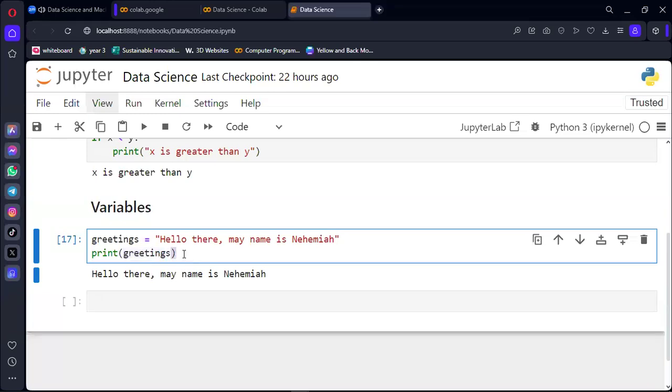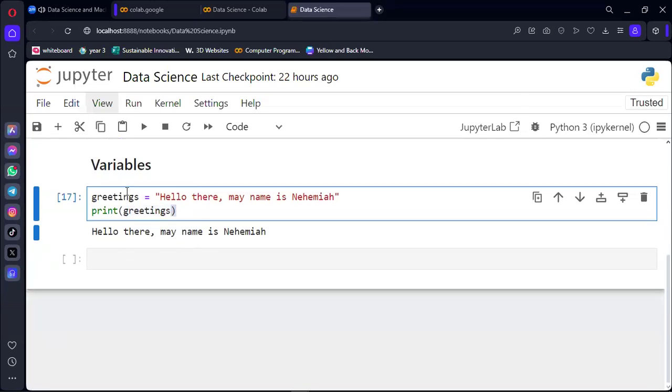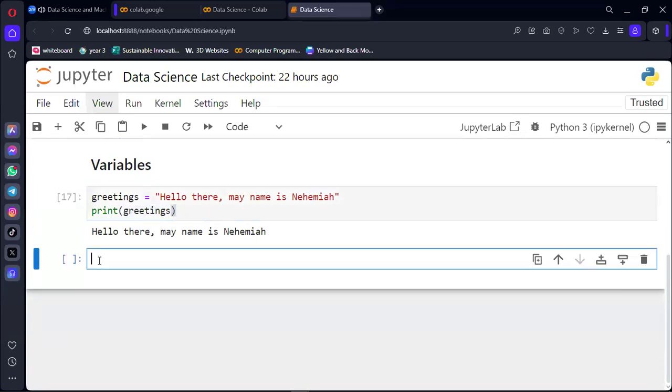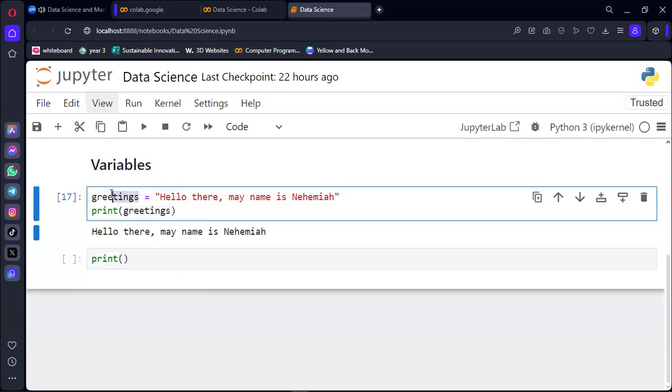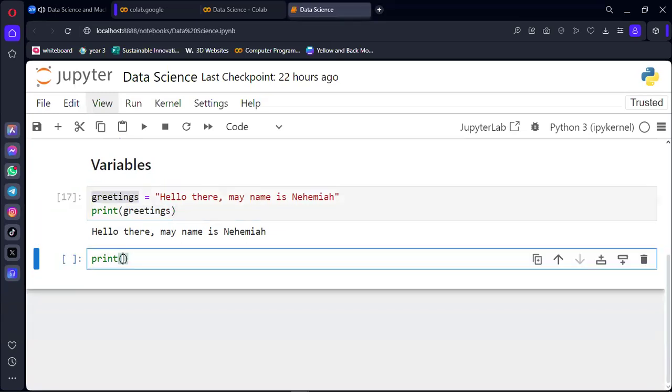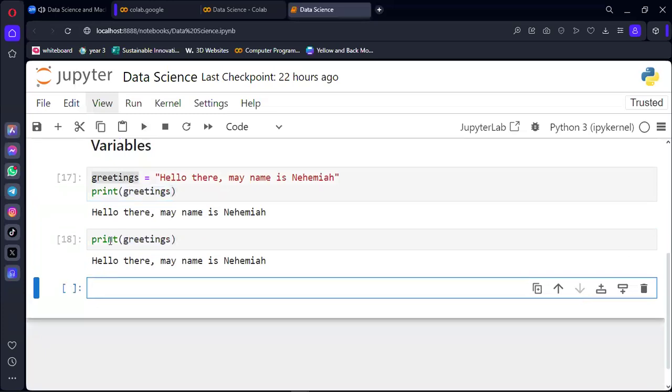And also, an advantage of variables is that they are reusable. Like for example, let's say I wanted to print these greetings again in a new line. I will just say print, and then I'll use the variable name that I had used earlier, greetings, and I'm going to get the same result, hello there. So you realize that variable names are reusable.